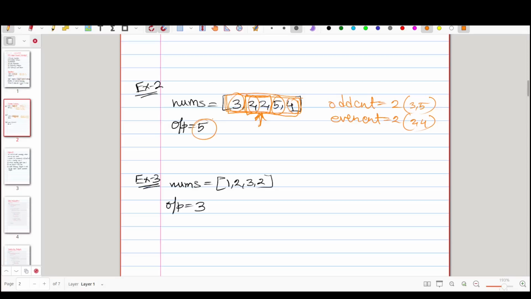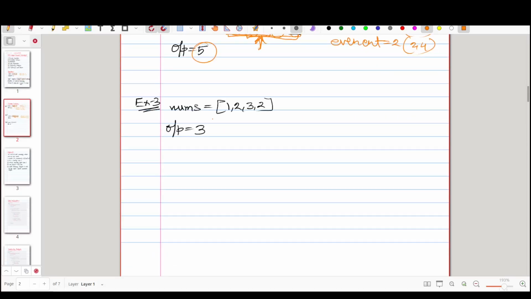Now come to the third example. If you take the whole array, the even count would be 1 for the number 2, and the odd count would be 1 and 3, so it will be 2. Is it balanced?